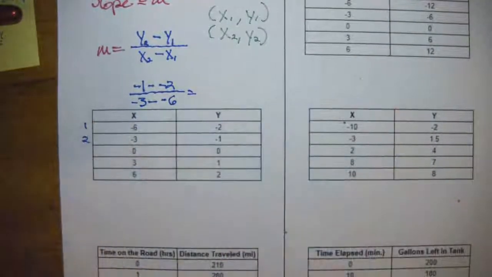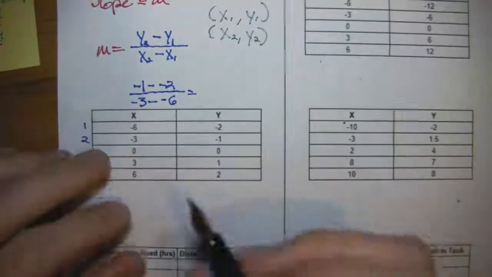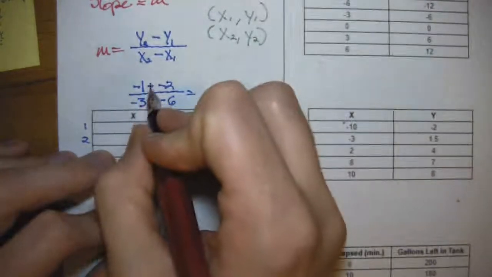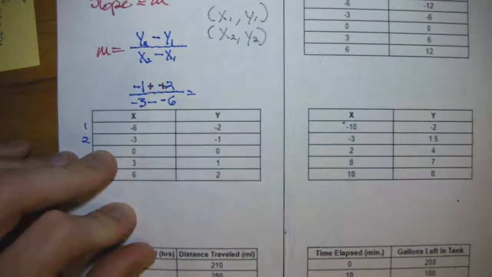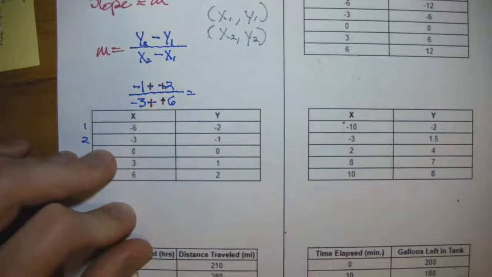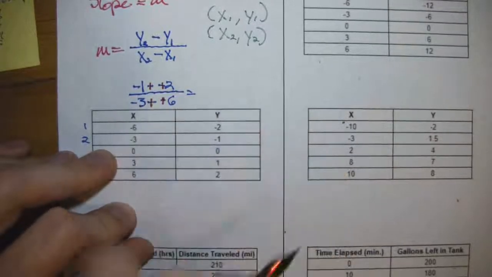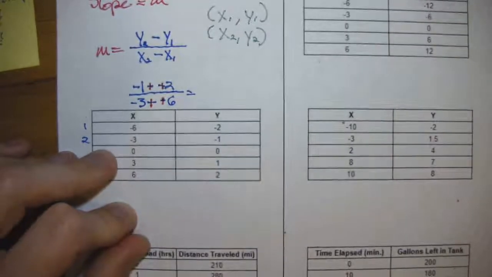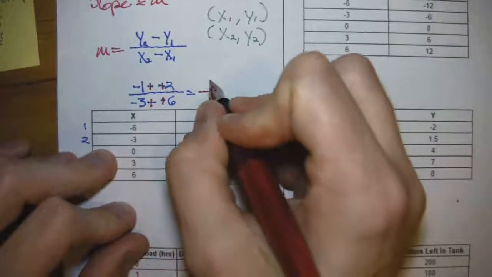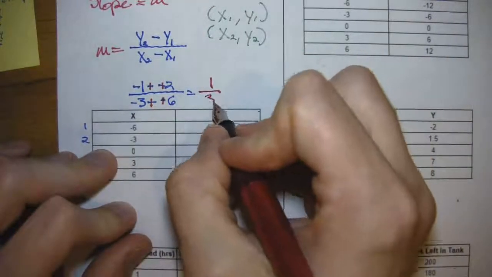Now, before we continue, remember what I told you earlier in the year. Anytime we have subtracting a negative, we need to rewrite that. We're going to add a line and change the sign. Subtracting a negative: don't do that. Add a line, change the sign. Trust me, it makes life easier. So now I've got -1 added to 2 and -3 added to 6. Much easier to work with. So -1 added to 2 is 1. -3 added to 6 is 3.